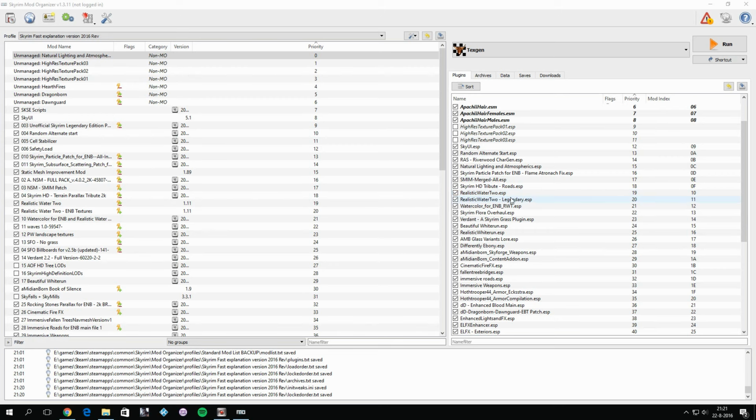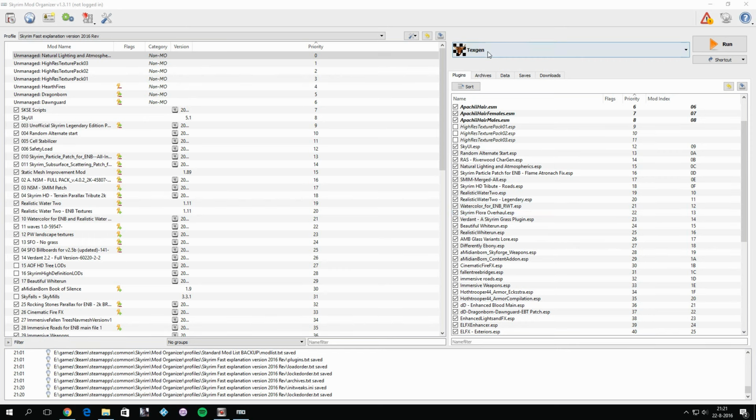The Legendary ESP was above Realistic Water 2 ESP, and TextGen gave me an error message, saying, hey, something's wrong. Realistic Water 2 Legendary should have Realistic Water 2 as its master file. So what I had to do, I had to close the window and drag Realistic Water 2 above Realistic Water 2 Legendary.